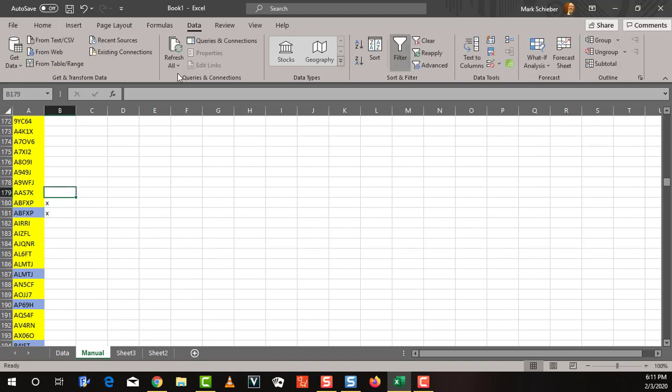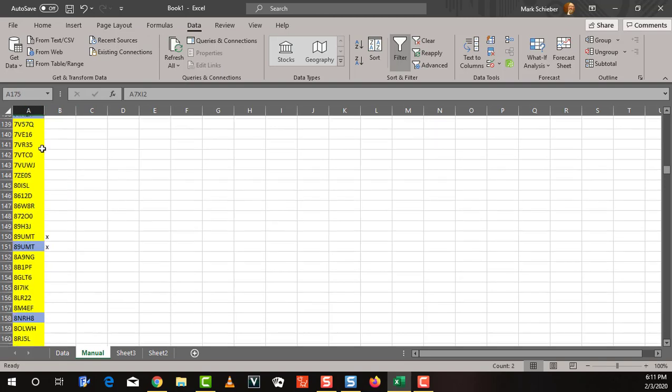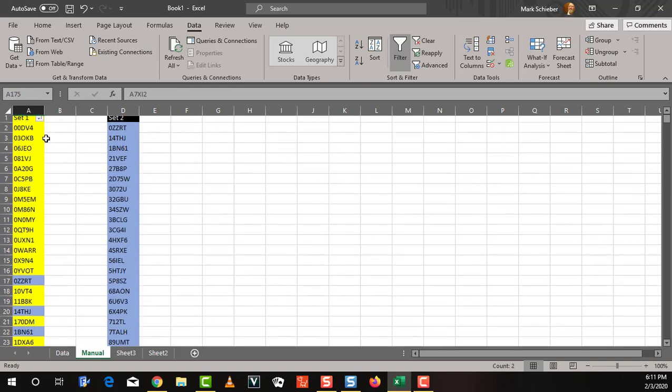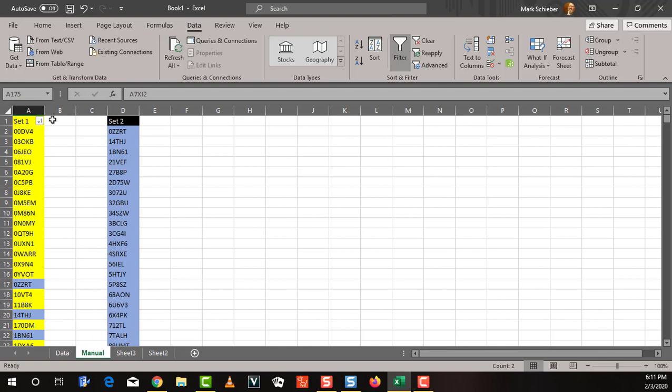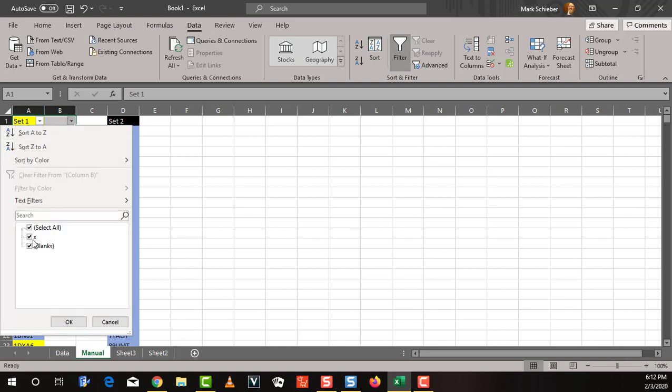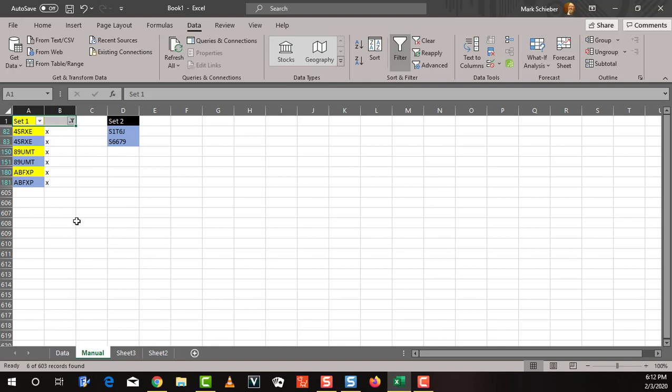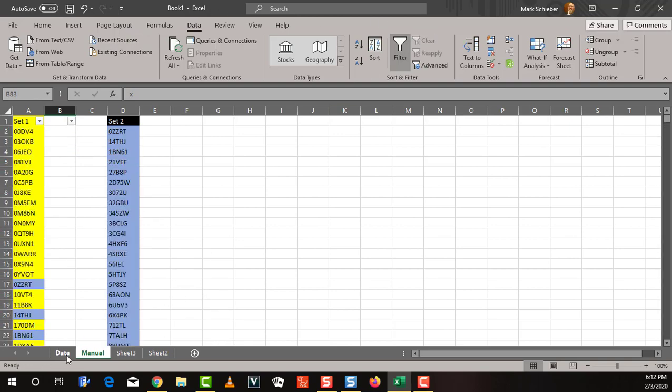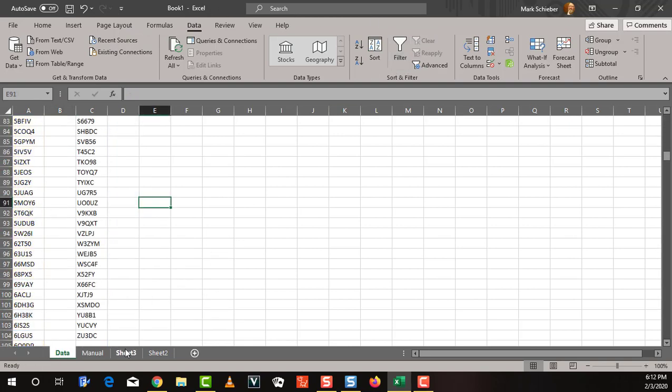So there's a quick way to do it without any kind of Excel expertise or writing any formulas or anything like that. Filter. Okay. So here, and then I can just take out the blanks and look at the X's, and there's my overlap. I mean, of course, there's more. You just saw me copy them in there, but that's a real quick way to do it. That's the manual way.